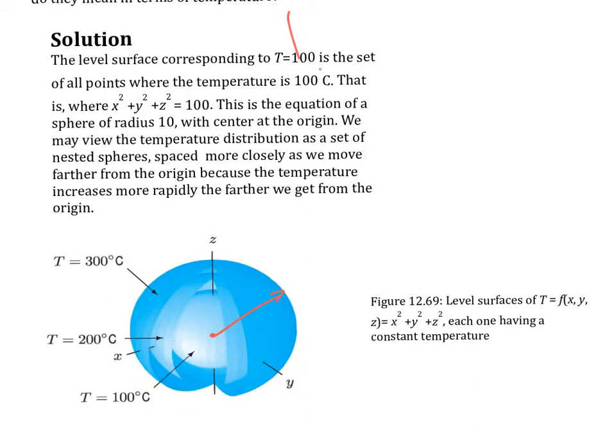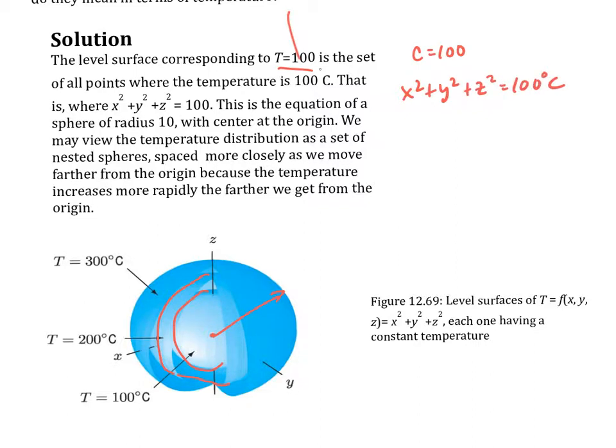It's like an onion. Inside, it's always one temperature on this inside sphere, and then the next sphere, it's always one temperature when you're that far away from that, and so on. And so we can do these level surfaces to give us a representation of what our temperature will be at a certain time. So the solution here, they said, well, okay, let's look at one of these. T is equal to 100. So that's like C is equal to 100. And so we're going to get x squared plus y squared plus z squared is equal to 100 degrees Celsius.